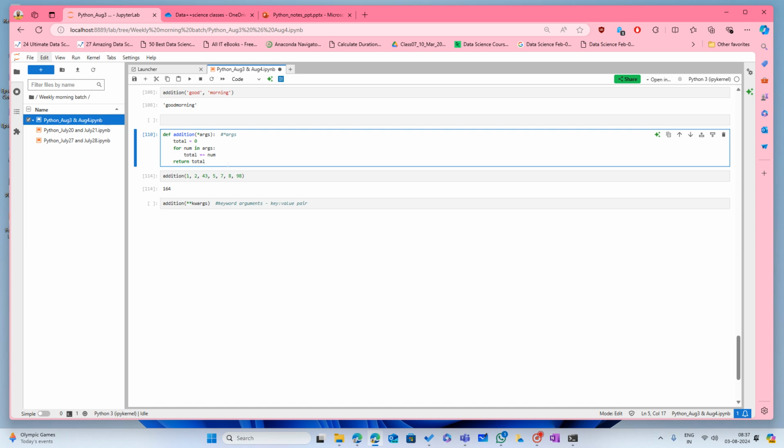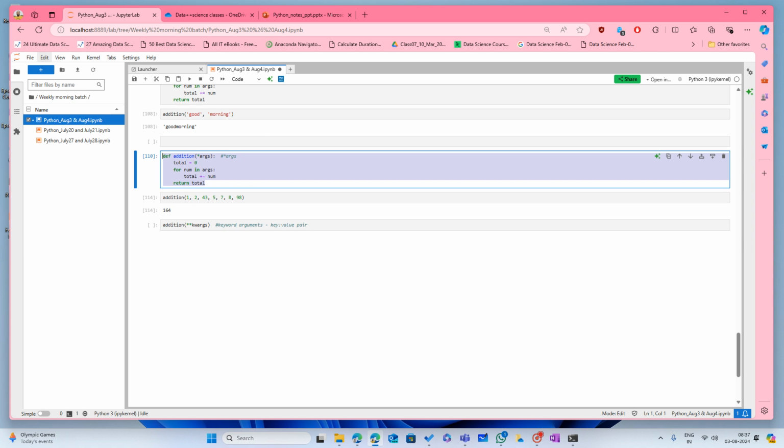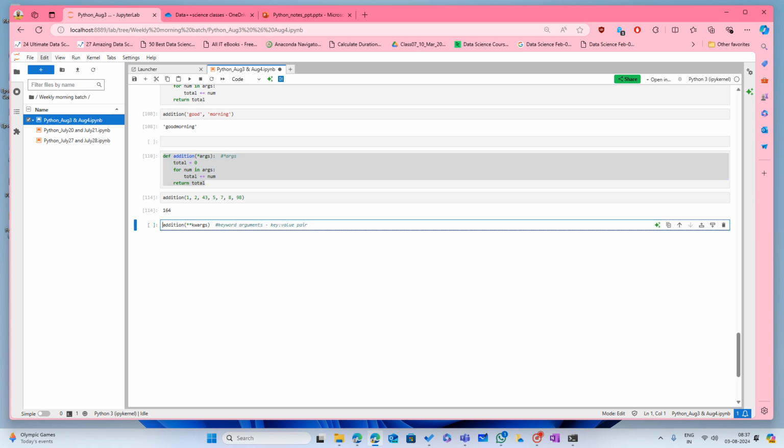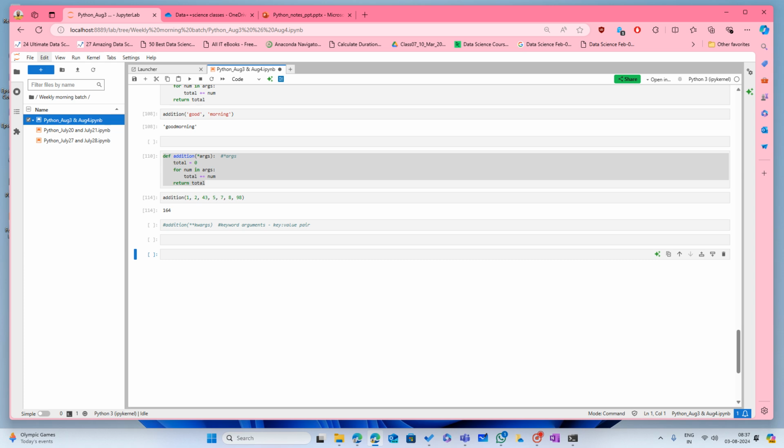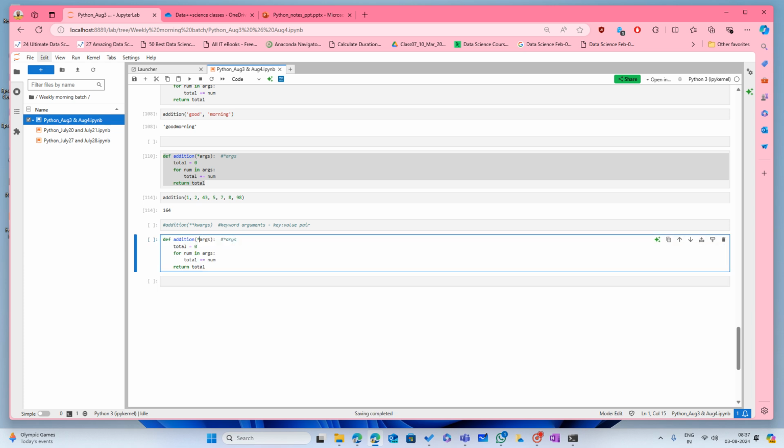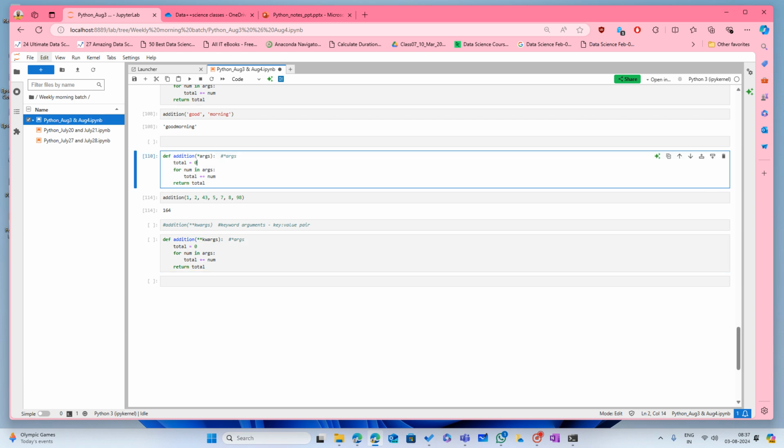Now the same function I want to modify a little bit. So instead of args, I'm going to pass keyword arguments, kwargs. Look at the difference. There is one star here.